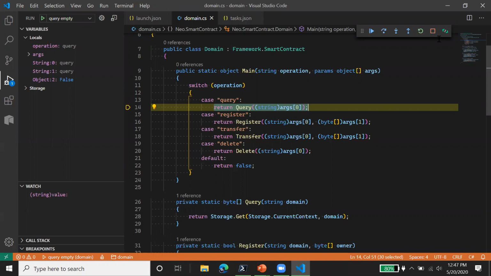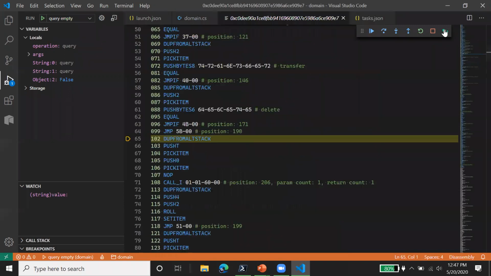But under the hood, NeoVM is executing a series of bytecodes. And so this allows me to switch back and forth from those bytecodes. Especially for language developers like the folks who build the NeoBOA compiler, this experience is very, very useful. And you'll notice here that this is the instruction address, and then in blue is the actual instruction name. Unless you're an expert with Neo as a VM, this is going to look like gobbledygook, so we're not going to spend too much time on it.